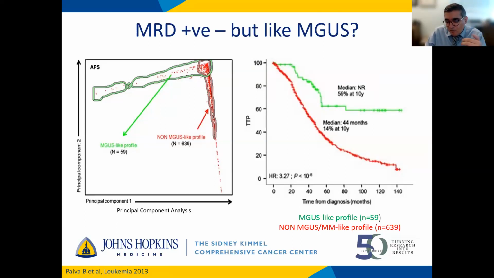So when I see that there is this big push by a lot of groups here in the States and in Europe towards, look, MRD negativity is the be all and end all for everyone all of the time, then I think, yeah, there are a lot of data that show that being in an MRD negative state is great, but I don't know if one size fits all of the time. And so what we need to do is find out where MRD is really applicable, where is a small amount of protein or a small amount of plasma cells really relevant?